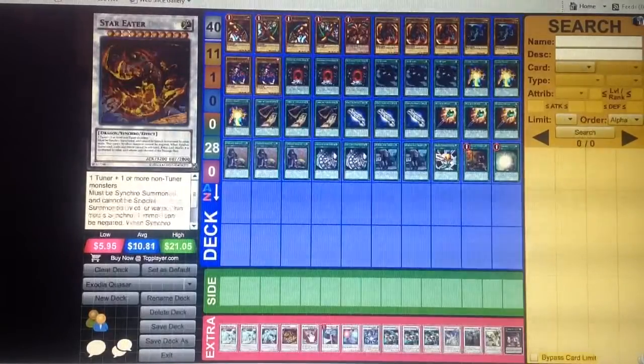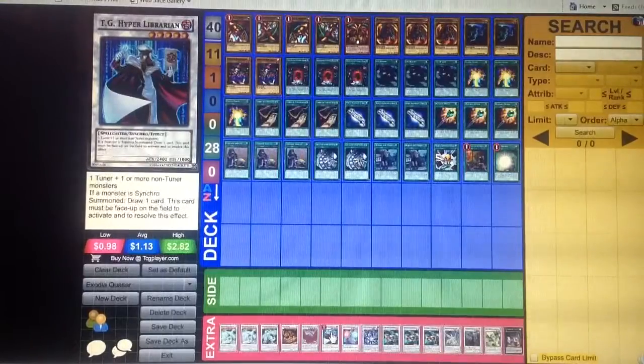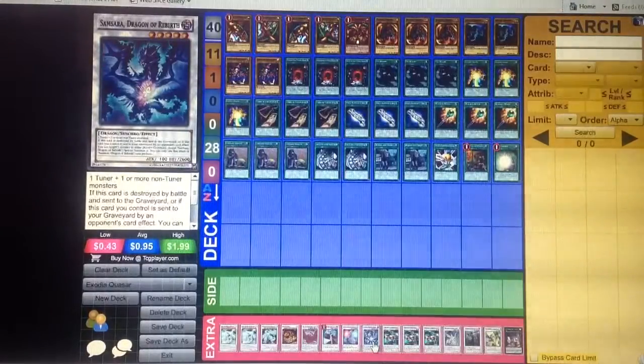The 1 Black Rose, which is easily makeable on the opponent's turn through Formula Synchron and another level 5, and it's useful for just blowing up the opponent's board if we do need it. The 1 TG Hyper Librarian for its obvious draw engine effect. The 1 Armades, and then Samsara for the other level 5s.